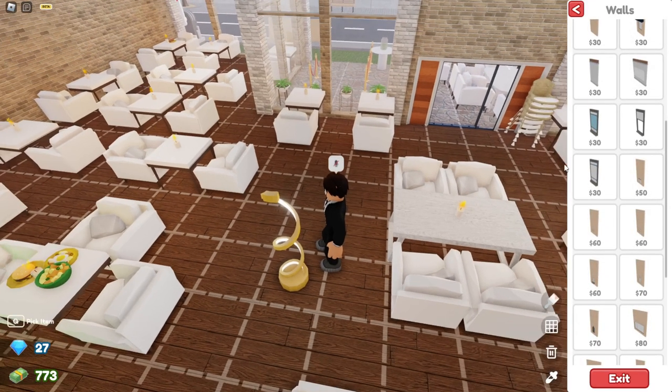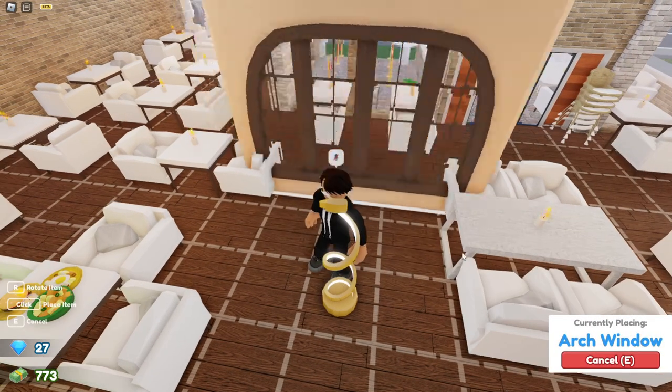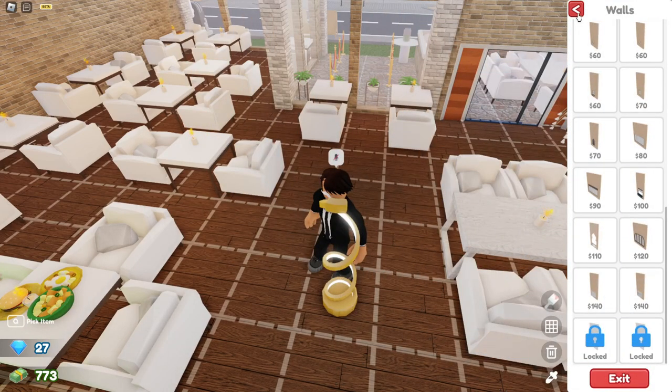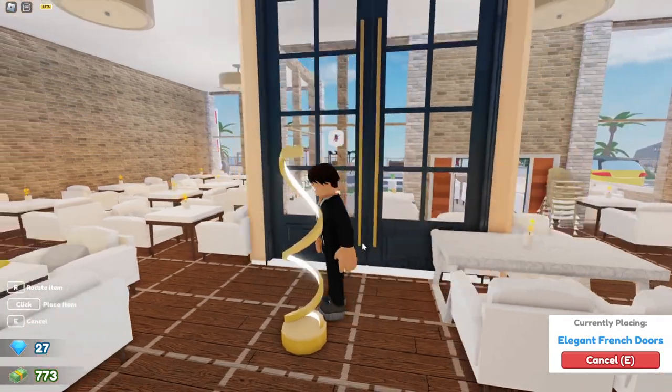Right, what about construction? I've not actually seen anything else different from the walls I've already currently got. Ooh. What about this? Arch window. Ooh. Modern window. Ooh. Looking nice. Right. Doors. What are the doors there? Like the fan. Oh my god!